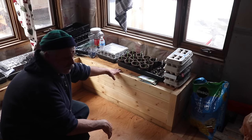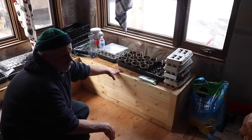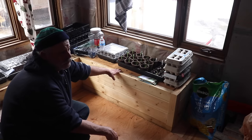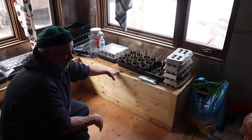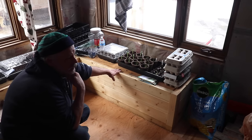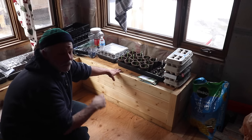I'll take you in there with the cell phone and show you how nasty it is. Just keep into consideration that I've been using it for storage of chicken feed, so there's chicken feed bags all over the place in there, and it's just been a storage unit for like the last year. I won't show you the inside of the refrigerator because, frankly, it's disgusting and it's embarrassing that I let it get that bad. But I need to get in there, get that cleaned up, get everything hauled out of there. I'm probably going to spend the rest of the day doing that. I'll show you what it looks like now before I get started, and then I'll show you what it looks like after.